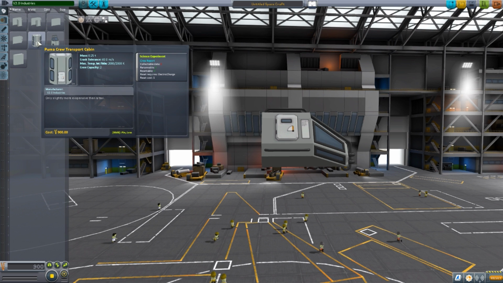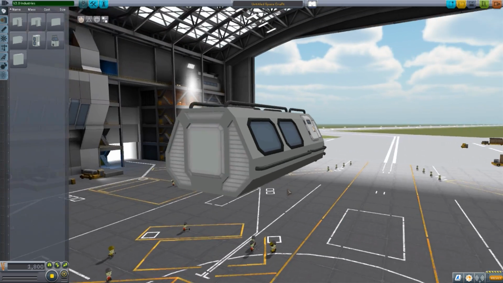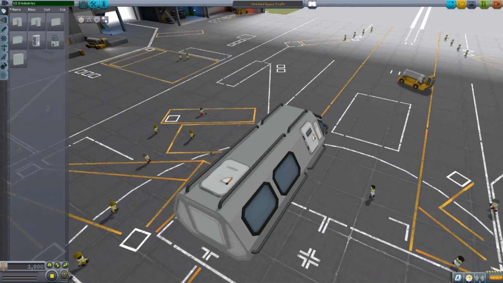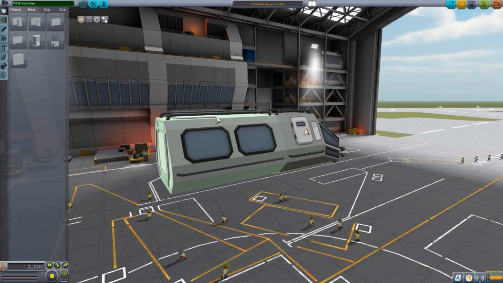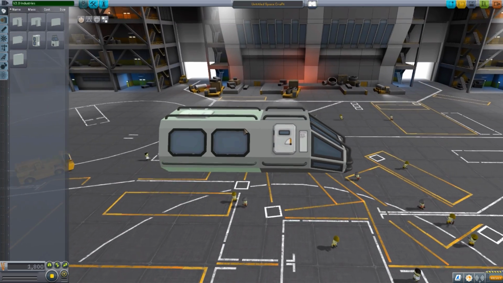Now, the next part we'll have a look at is the Puma Crew Transport Cabin, which again has a very nice look and feel to it, very good modeling and texturing. I love the continuation of the roll bars, the nice big windows, and the interesting placement of the hatch up at the top. I would have preferred it maybe on the side like this one, but you know what, it works on the top too. It means you can get on the roof more easily, so roll with it.